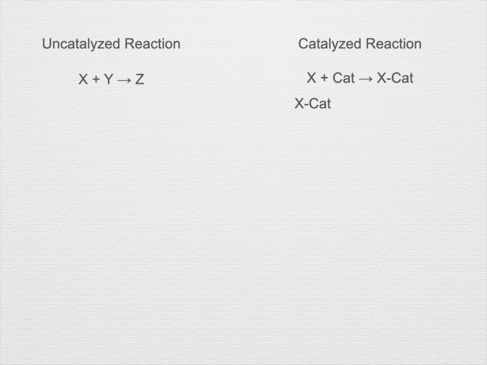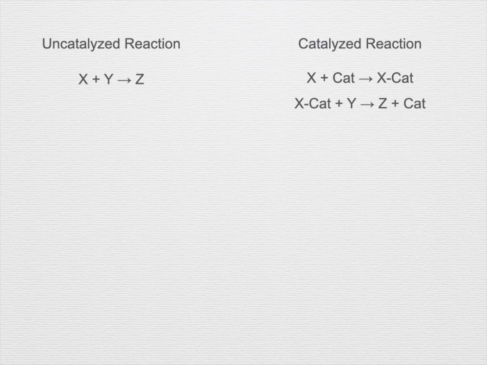A catalyst takes part in a reaction, but is not consumed by the reaction. It is a reactant in an early step in the mechanism and then regenerated as a product in a subsequent step. It is not part of the overall balanced chemical equation, but it does show up in the reaction mechanism and in the rate equation. The presence of the catalyst changes the rate equation by introducing a new reactant and by changing the sequence of chemical interactions. This results in a substantial increase in the magnitude of the rate constant. A much larger rate constant leads to a much faster reaction. It is useful to recognize and highlight the difference between a catalyst and a reactive intermediate in a reaction mechanism.